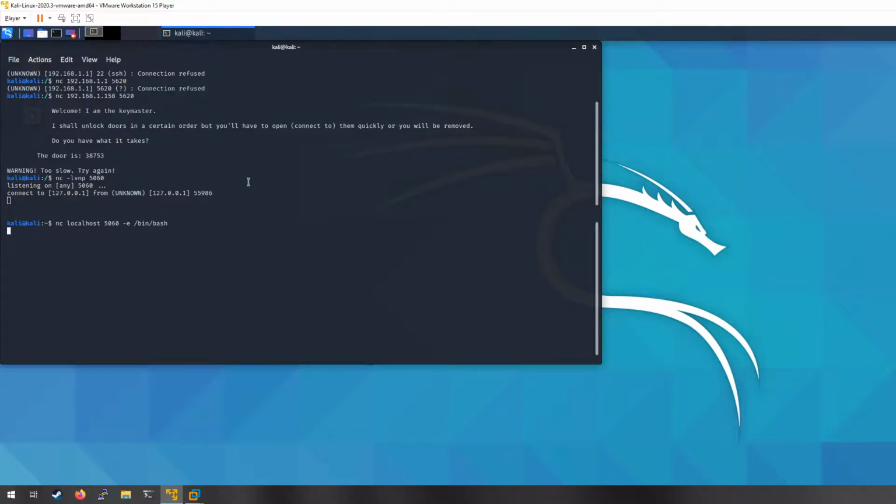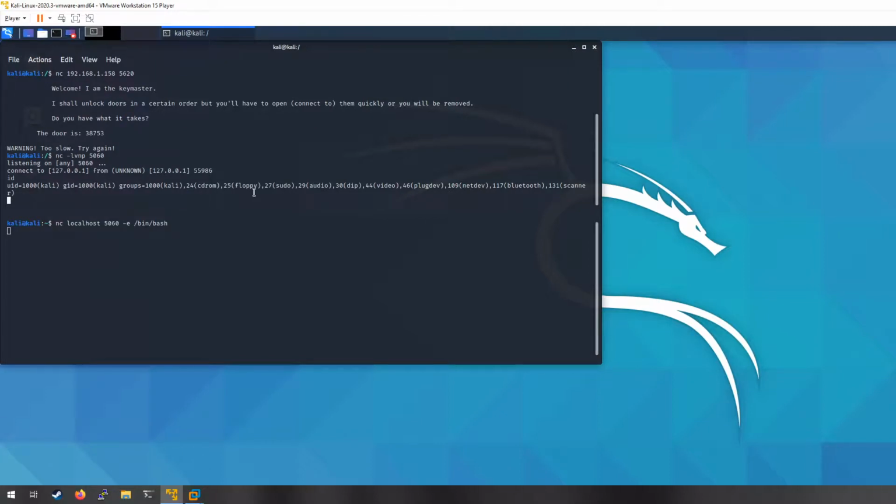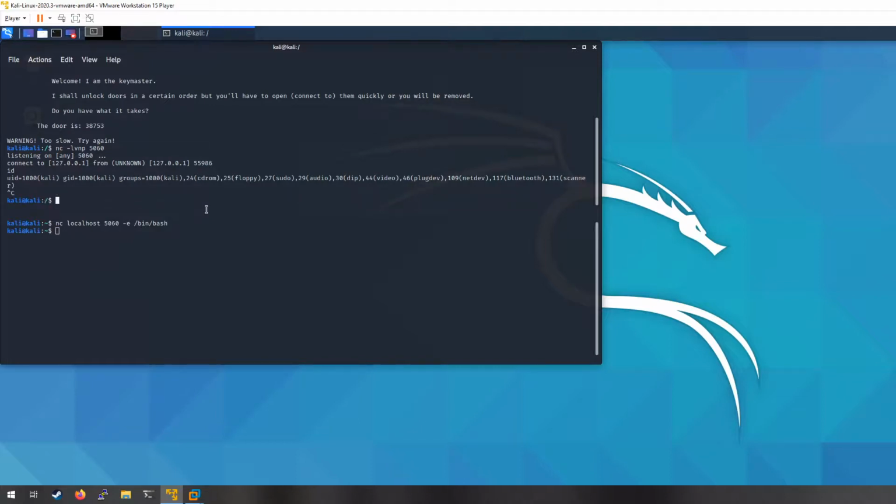And what you'll see is up here, I can now execute commands on that remote server, which is really just mine. But you'll see I am actually the Kali user that initiated this connection. So if I was on a different machine or a different server, I would be that person. So that is extremely helpful, and a reason why remote command execution is a very bad thing if there's Netcat involved.